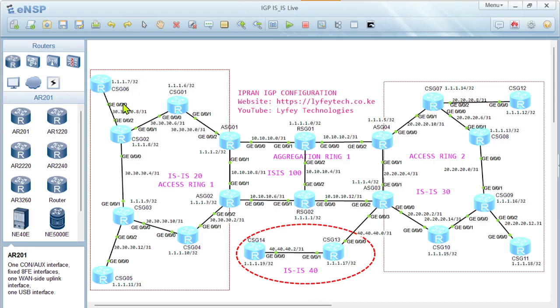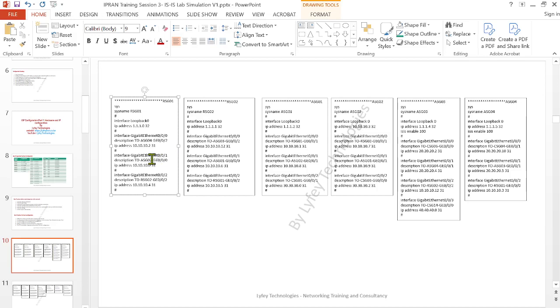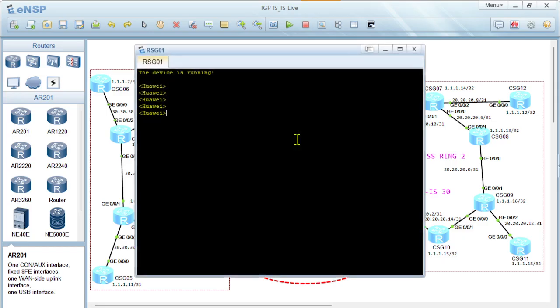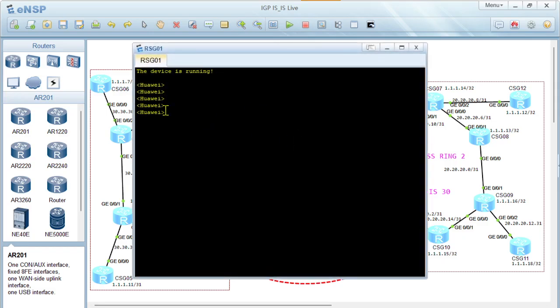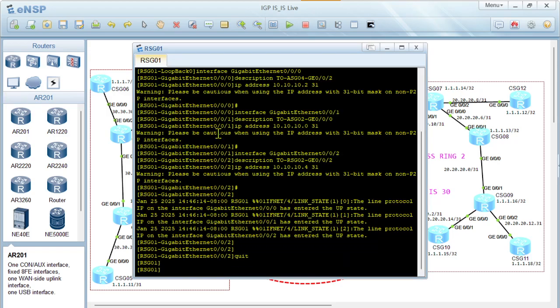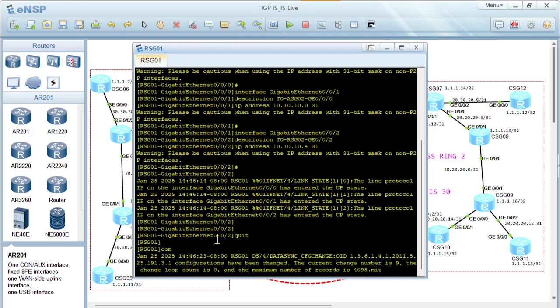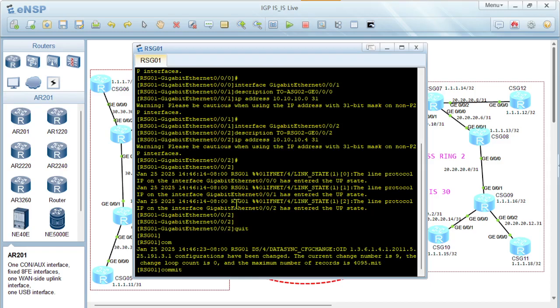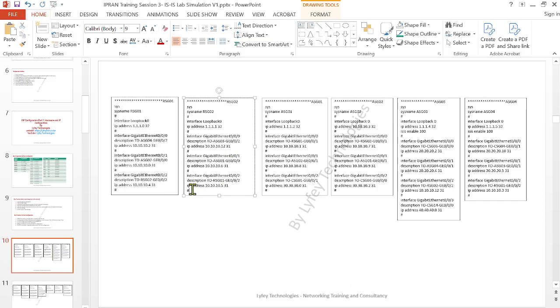We'll start with the first router, RSG1. From RSG1, when you log in, of course, you are in the user view, so you need to go to the configuration view. That's why we need to configure the system command first. On this simulator, of course, we don't have the commit command, but when you are configuring on a real router, the real hardware, always remember to do the commit command for it to take effect. We'll try to be fast so that we go to the verification stage.